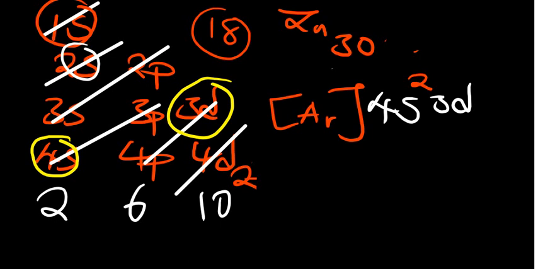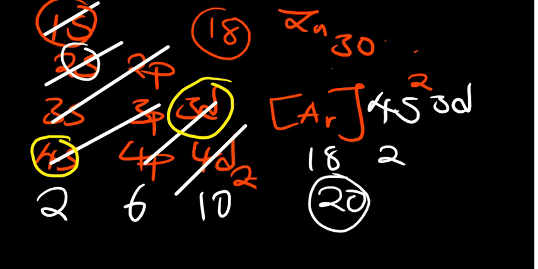How many are they? I don't know if you've understood what I'm saying. Or the other possible way of doing it is add 18 for argon plus the 2 in the S block. It's giving you a 20. So subtract the 20 from the 30. What are you going to have? Okay, 10.